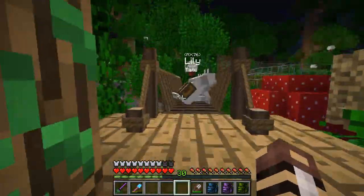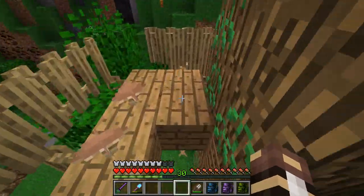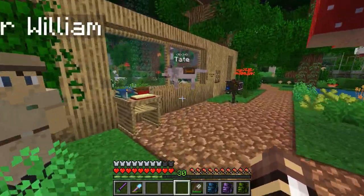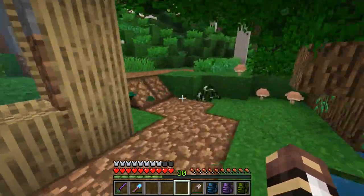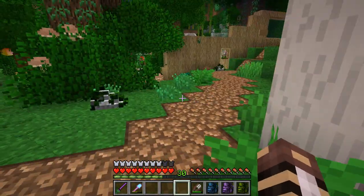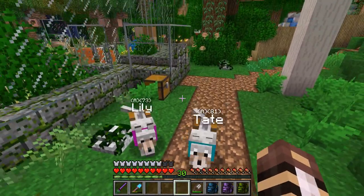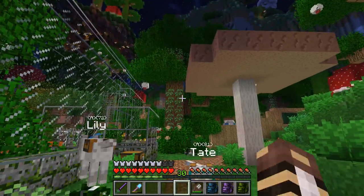I'm gonna drink a little orange juice and get Lily and Tate, and then we're gonna continue on back towards the Safari Zone. Lily? Tate? Lily, get out of the tiger exhibit! Lily, teleport to me now! Come on, girl! There she goes. Good girl, Lily! And now we got your dog food too - so we covered all the bases of why we needed to come back home.